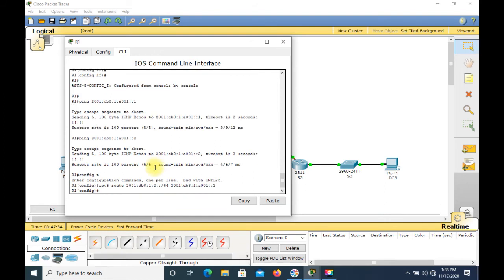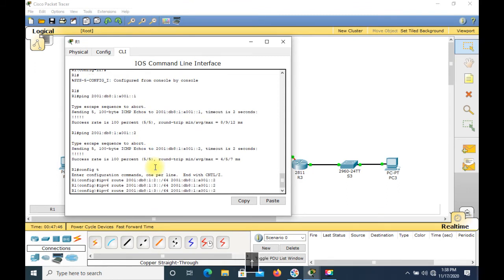Then we use the up arrow key, and this is the route to the network attached to router 3. And finally, with the up arrow key, we're going to create a route to the connection between routers 2 and 3.